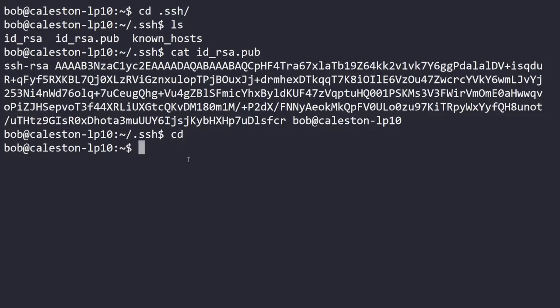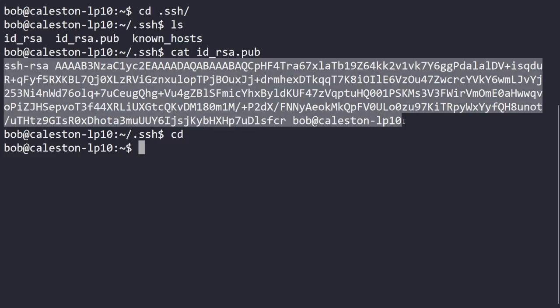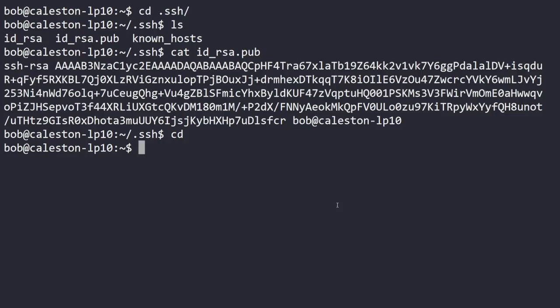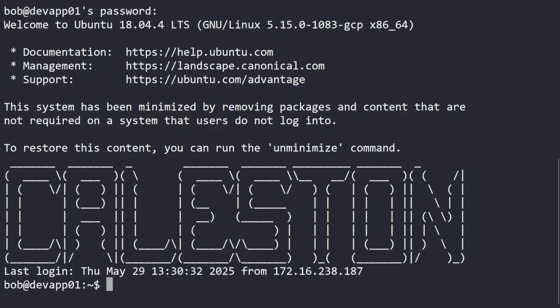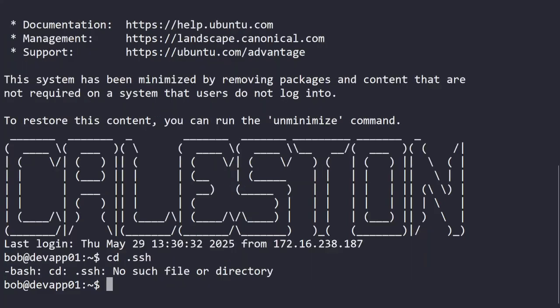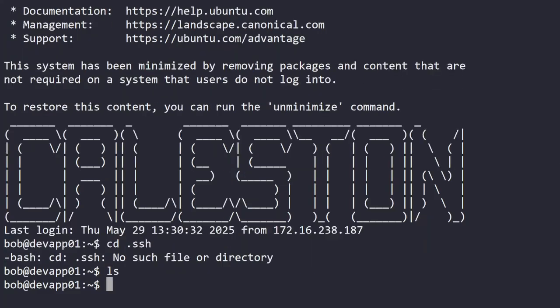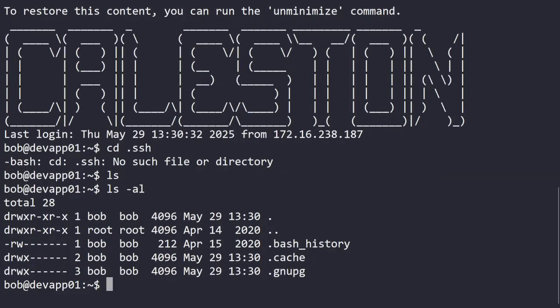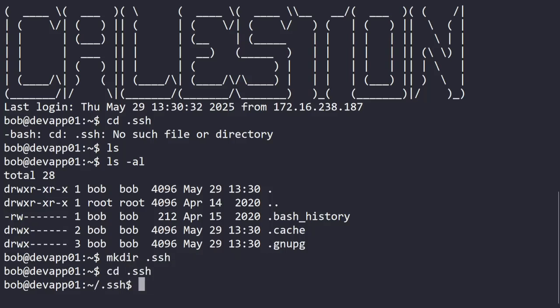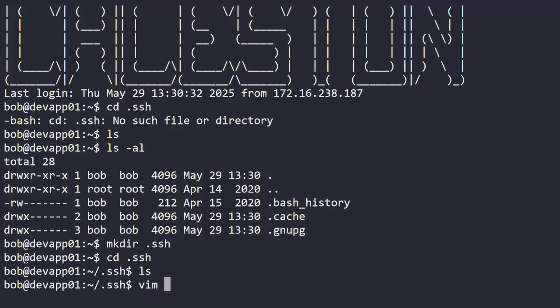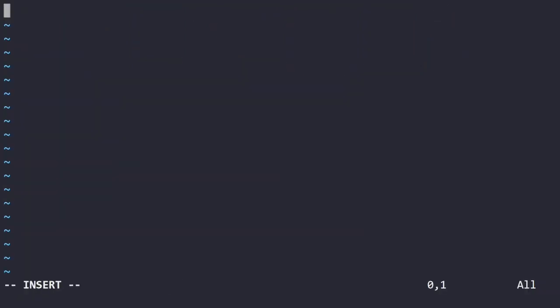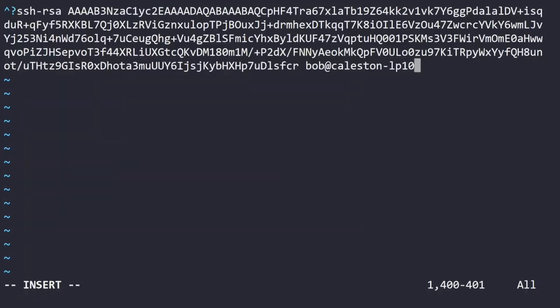Let me show you the place we have to copy this to, on devapp01. We run mkdir .ssh, cd .ssh, and then create, with vim, the authorized_keys file, and we paste our ID here.